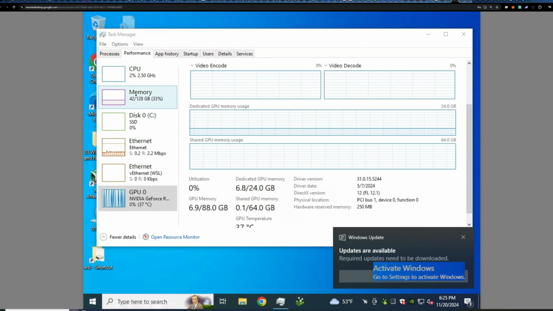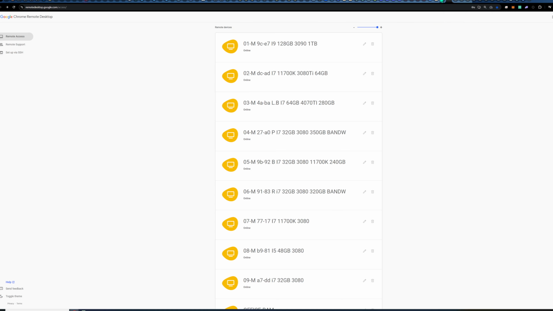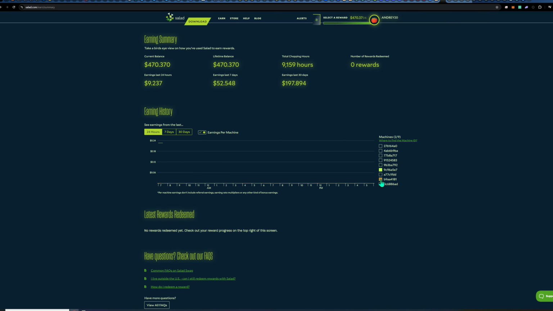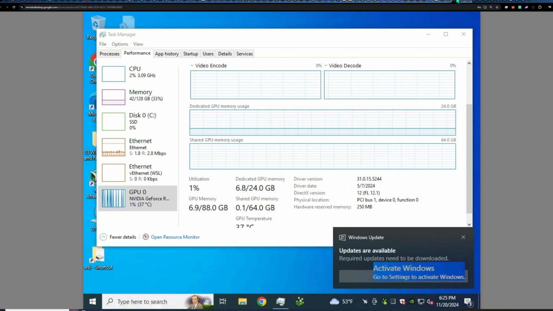Okay, so this one is using 42 gigabytes on 3090s. Typically my 3090 earnings are the highest. Let's see what it is doing. Yeah, looks like it's actually working on the job constantly, and typically the last hour is always going to show less because it's not a completed hour, so it doesn't give you a full hour report. So that's fine. Like number 1 machine, it's working. I'm not going to shut it down, even though it's not using a lot of memory.